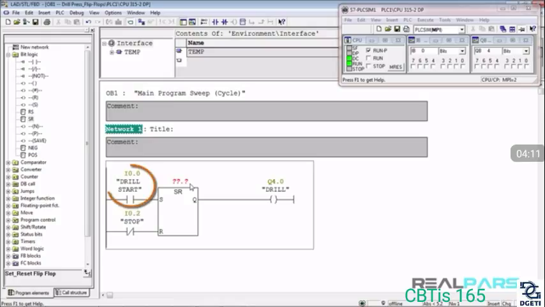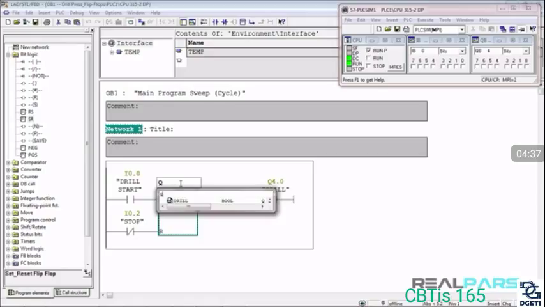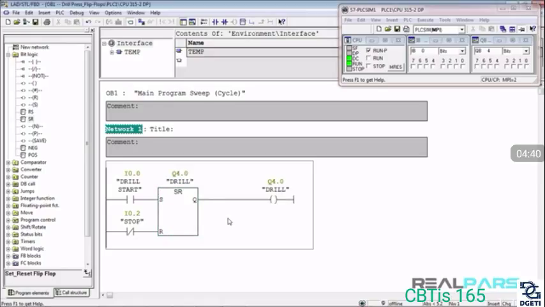Well, when drill start is pushed here, we expect the flip-flop to make the output true and keep it true even if the set input is not energized anymore. The flip-flop needs one bit of space to keep the output true, so we should enter the address of the bit here on the top of the flip-flop. For instance, we can enter the address of M0.0 here, but if we enter the address of the drill output here, it works fine as well. So here the flip-flop reserves the bit number 0 from byte number 4 of the PIQ as a memory bit or space to store the output and keep it true.